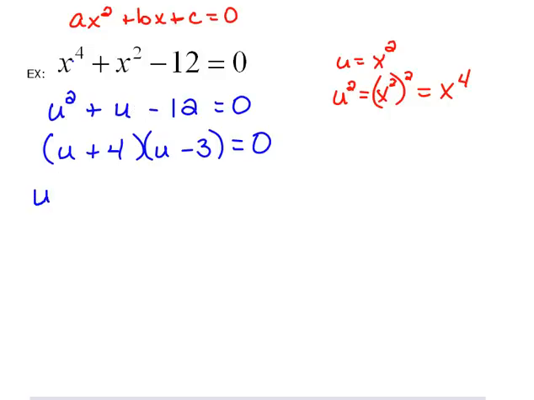Now we can continue solving exactly as we've learned before. So u + 4 equals zero, and u - 3 equals zero. Solving each one, we get u = -4 and u = 3. Which would be great if we started off with u's in the problem, but we didn't. In fact, this u represents x^2.